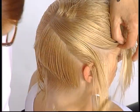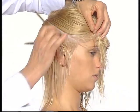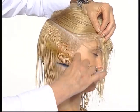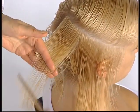Once a point just below the crown level is reached, the sections extend through into the side. Continue using the previously cut hair as a guide.